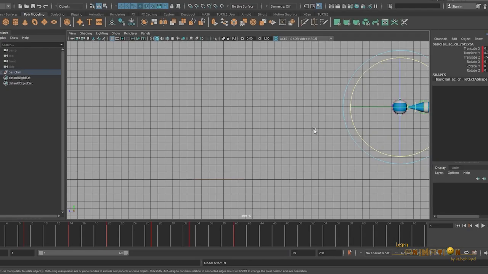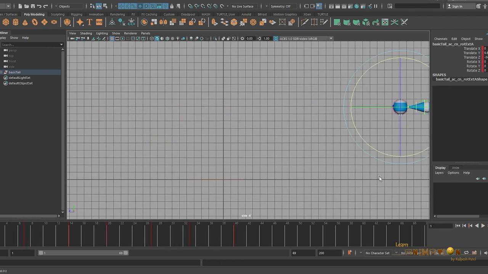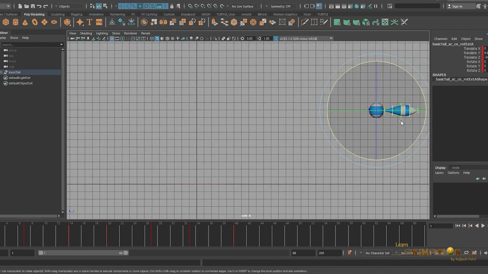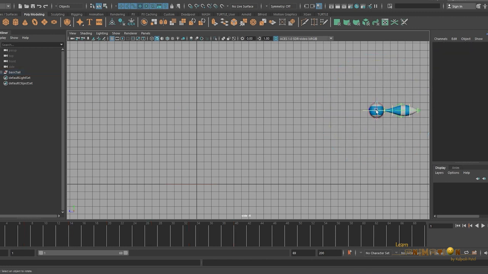Let me show you another example of a ball with a tail. It's just a bouncing ball. You can see the character is like a ball and it has a tail. So it's like a squirrel and it's bouncing from screen right to screen left. We are going to animate the follow through of the tail, how the tail is going to follow the main action throughout the animation.